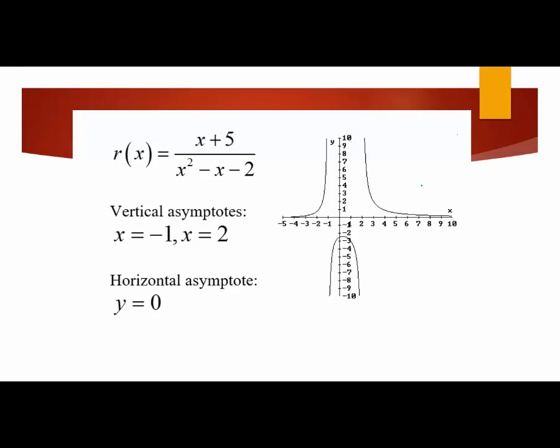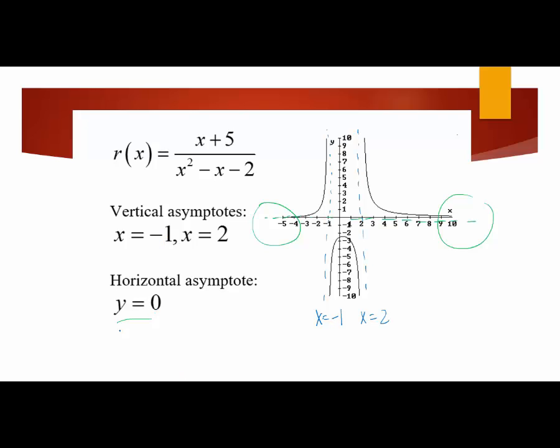If we want to verify that information, we can kind of see here a horizontal asymptote of y equals 0 because at the ends our graph is getting close to 0. That's our horizontal asymptote. And I can also see vertical asymptotes. If I draw on the vertical line x equals negative 1 and x equals 2 here, I can see that my graph either goes to positive or negative infinity on either side of these vertical lines. So these are my vertical asymptotes. This is my horizontal asymptote.